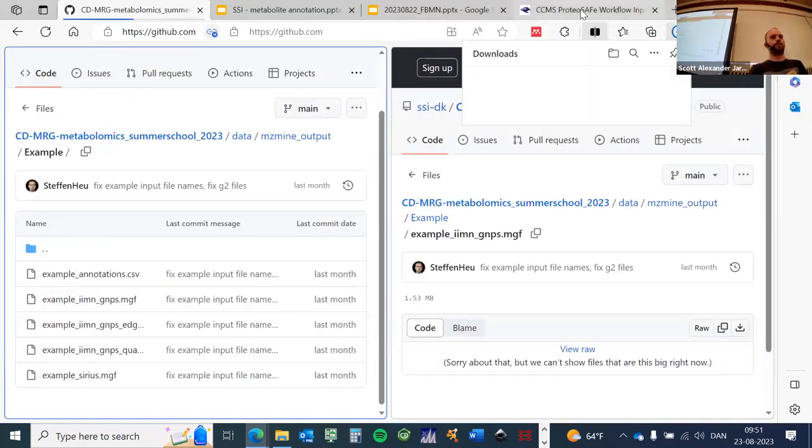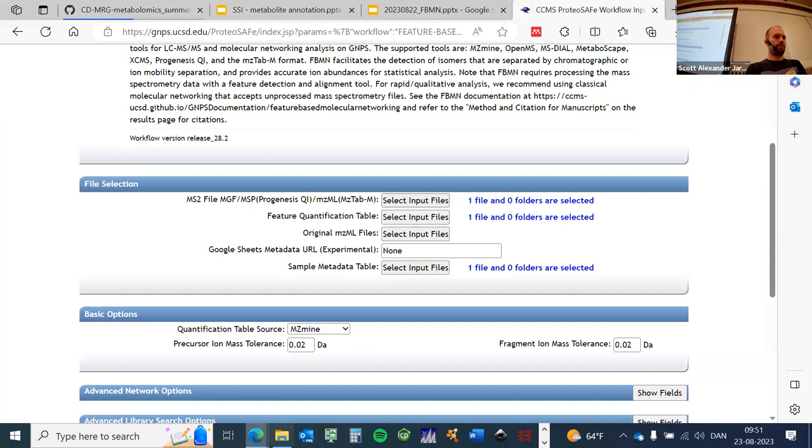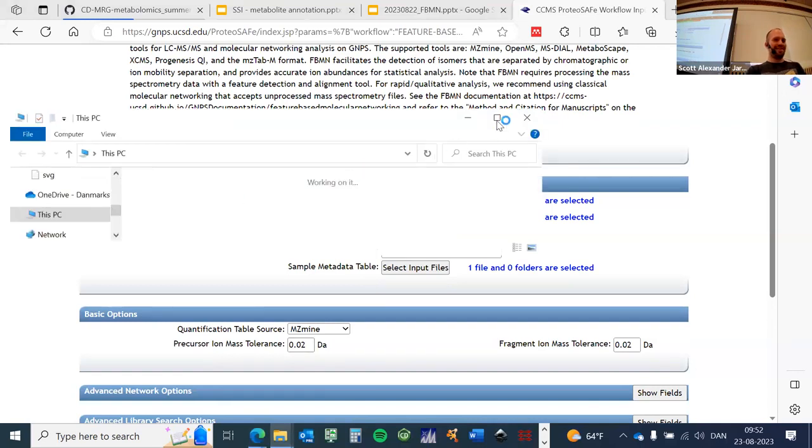So I just downloaded the MGF file as a test, and now it should be on Scott's desktop.